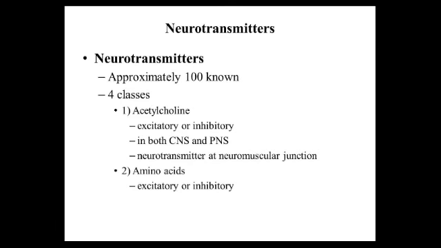The second one here, amino acids, includes one called glutamate, which is one of the amino acids. I throw it out at you because this is actually the most common neurotransmitter of the brain, so obviously it is quite important. Again, it can be excitatory or inhibitory. It just depends upon what those receptors are on the other side. If it's a chlorine channel, it's inhibitory. If it's a sodium channel, it's excitatory. It just depends on what kind of receptors are on the other side of that synapse.